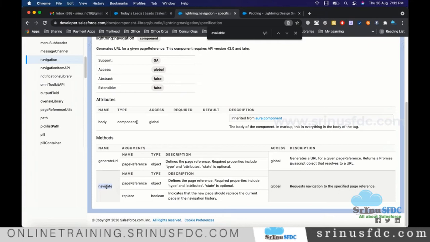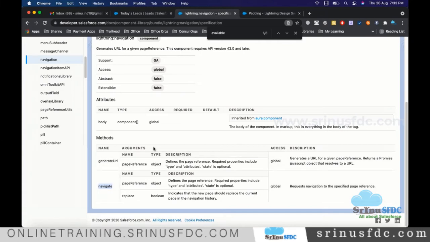Let's say I have a button, and when I click on the button, in the function it should generate the URL and automatically navigate to it. I don't want to store it in a variable and show it as a URL. I click on some action and immediately it should navigate to one of the URLs. That time, this will be useful. Let's see how that works.